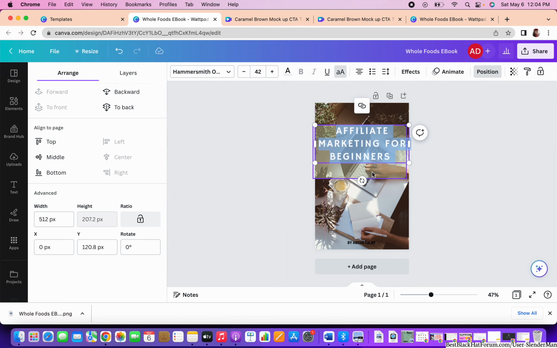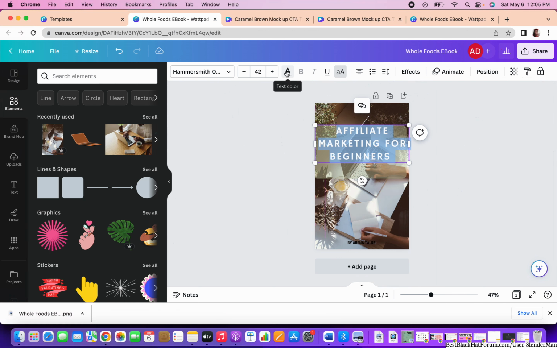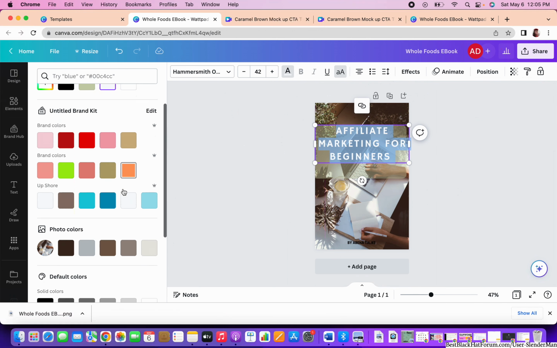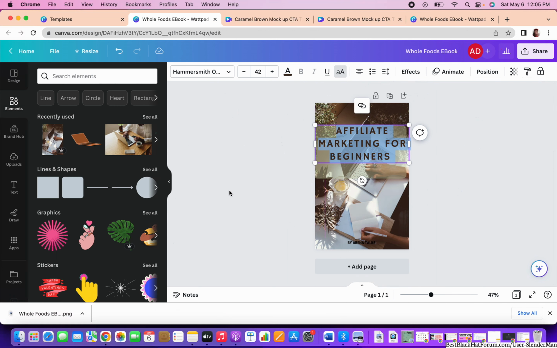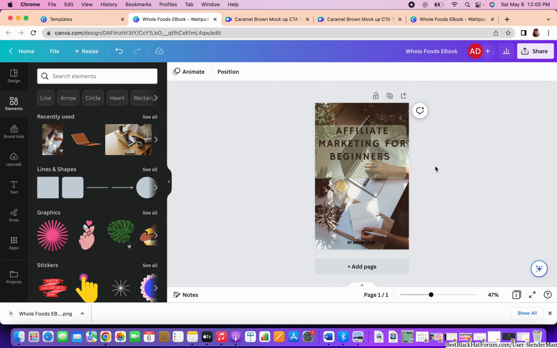So I sent the block that I put there backwards. I clicked on position, send it backwards. So I want to see if I can change the colour font. I think I want to make it like a brown or a dark brown, chocolate brown colour. No, I'm just experimenting with different colours here.